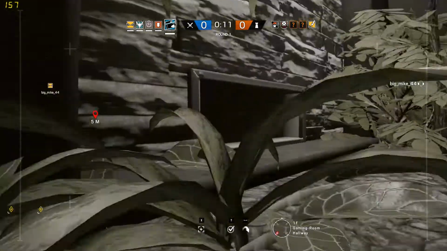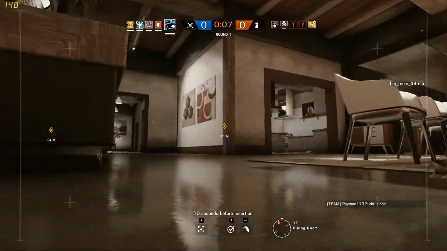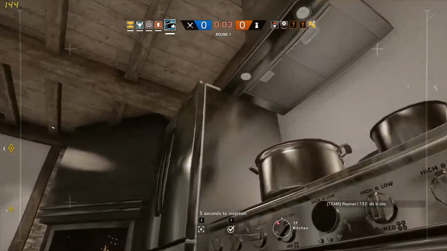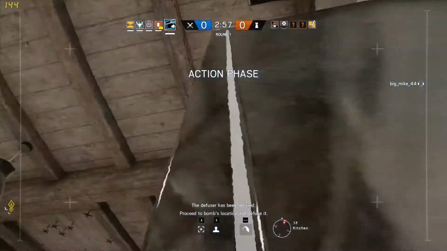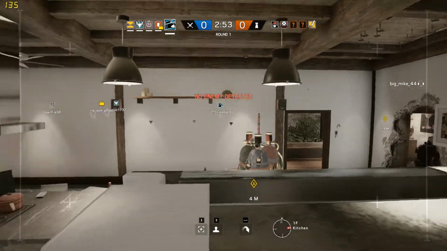a millimeter, dude. Just not even enough to say even a 10 distance. Seconds before insertion. 5 seconds to insertion. Ella isn't even good anymore. Well, she's good. The diffuser is secured, but like, bomb location, it's really hard to do if you're not good.